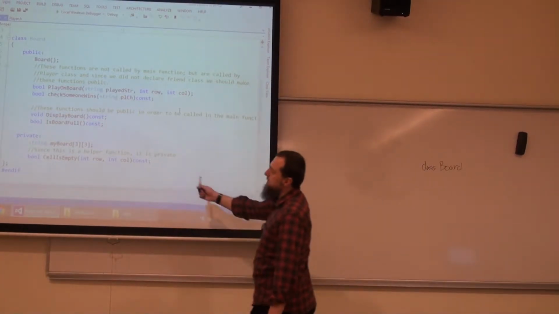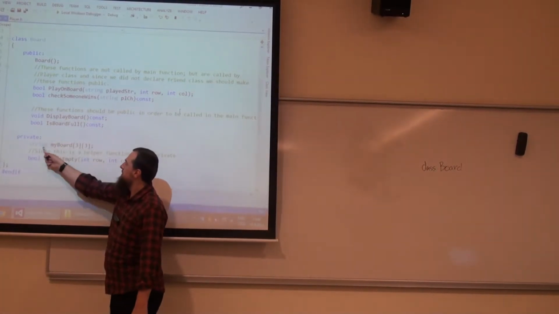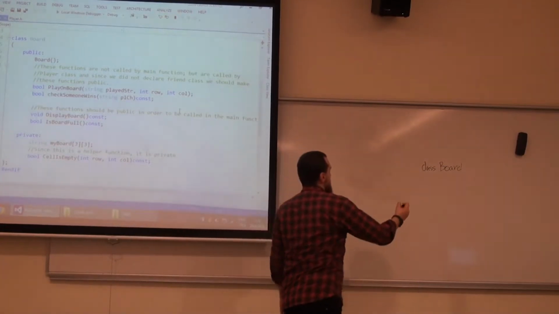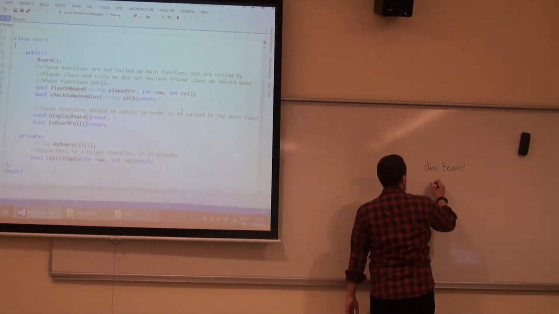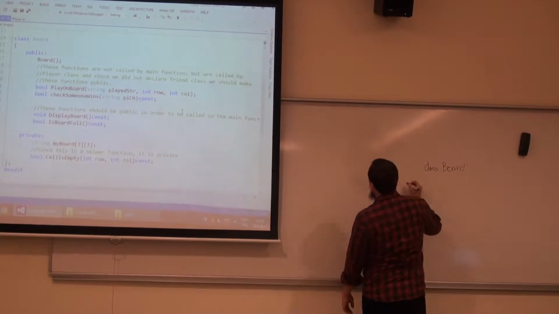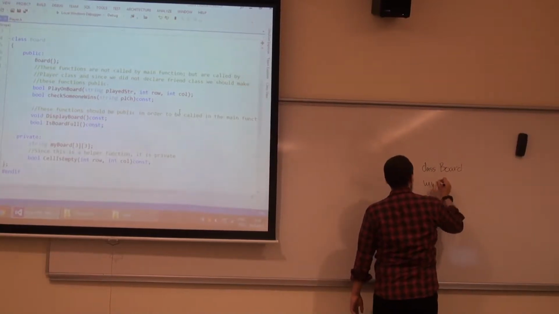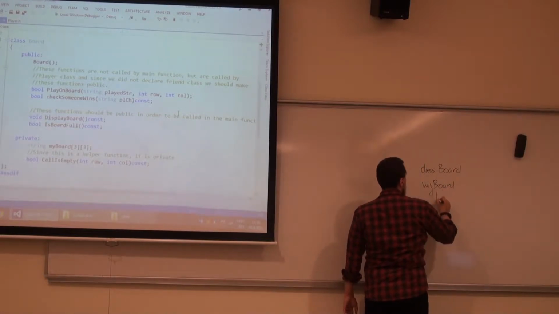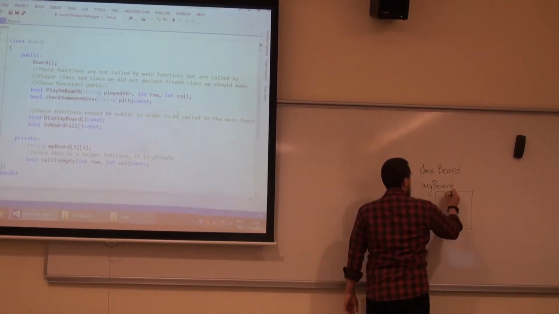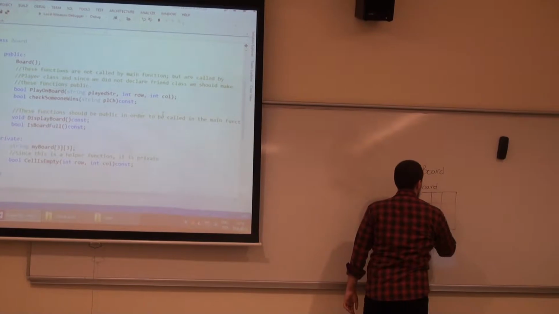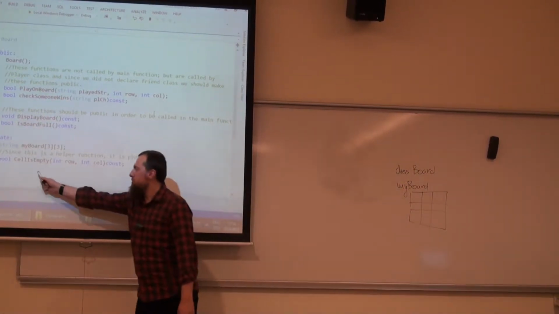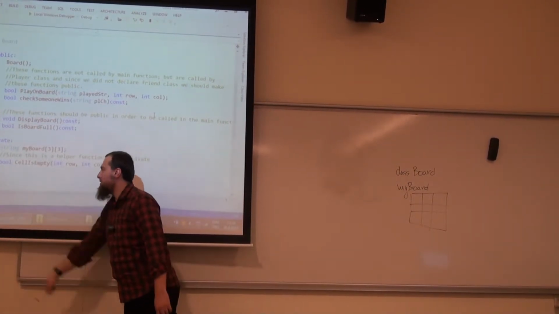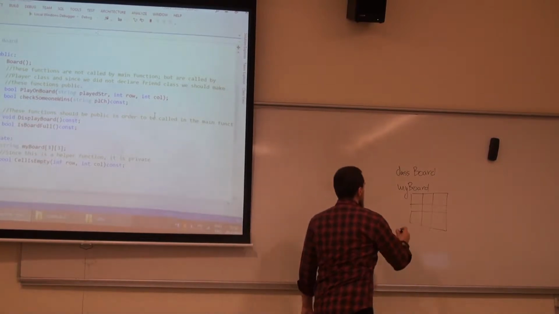So, as private data, we have the board itself, which is a matrix of 3 rows and 3 columns. The name of the matrix is my board. And I'm going to write it here. So this is the board. I also have another function which is called cell is empty, returns true or false.